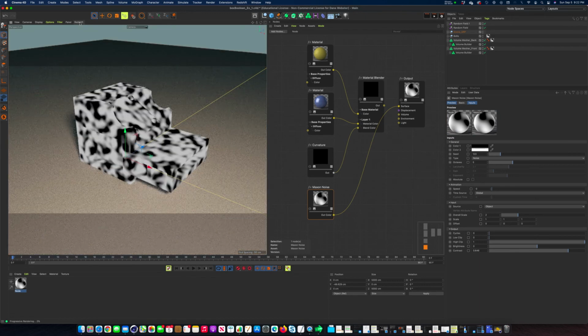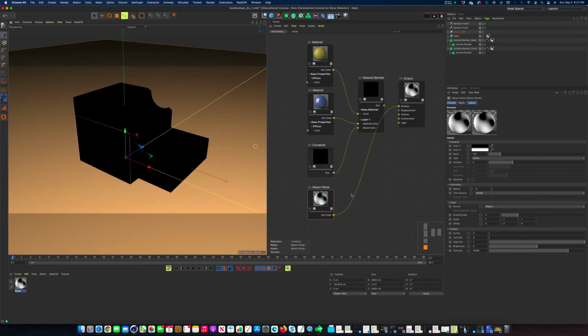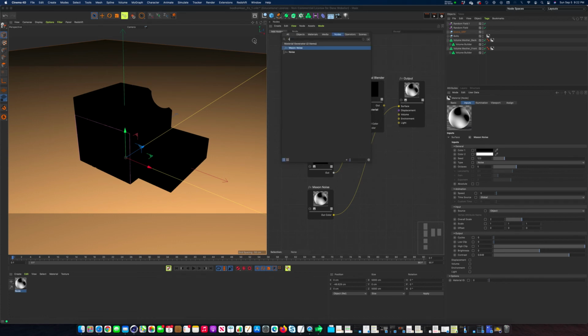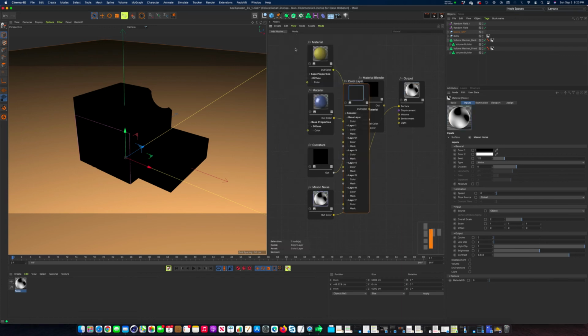All right, perfect, right? So what I want to do is almost like a mask, like a multiply layer in Photoshop. What I want to say is anywhere there's some black pixels on this one, I want to multiply that over the top of this one, which will eliminate the white, which is only showing up in the edges. And to blend these together, we don't use a material blender. We use a layer.